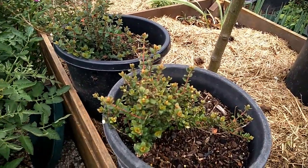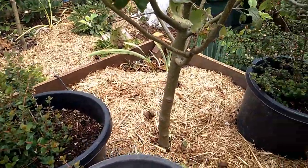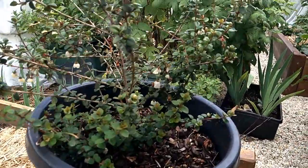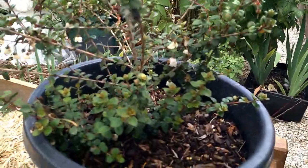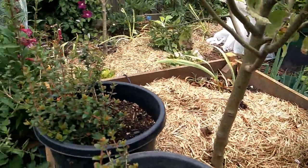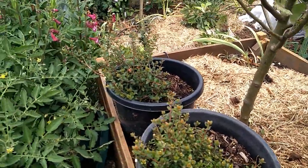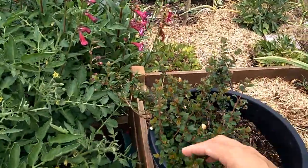All right, and over here I got some Chilean guava, and I got them in containers, and each bush has only a few flowers though. When I planted this bush, it was in the garden bed in the front yard, and it didn't like the heat at all.